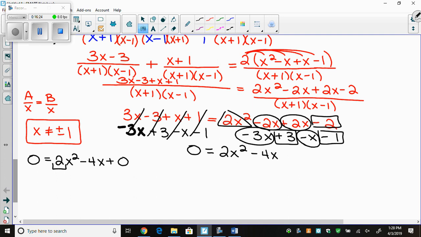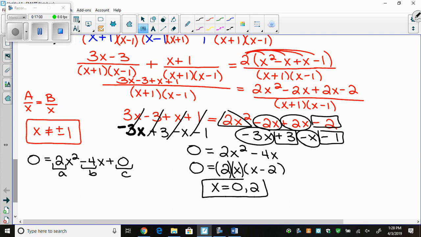And then this would be A, this would be B, this would be C. And we could plug it into the quadratic formula. 0 would just cancel off some stuff, right? Or what could we do instead of plugging in the quadratic formula because we don't have a number at the back? Take out a 2 and an x. Then I'm left with x minus 2. What would my two answers be then? X equals, treat it like an MPV, x equals 0 and 2.